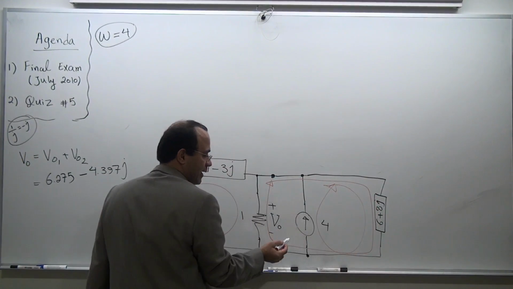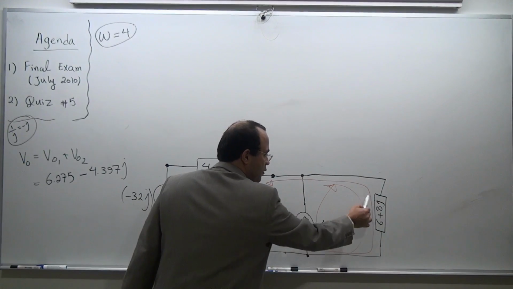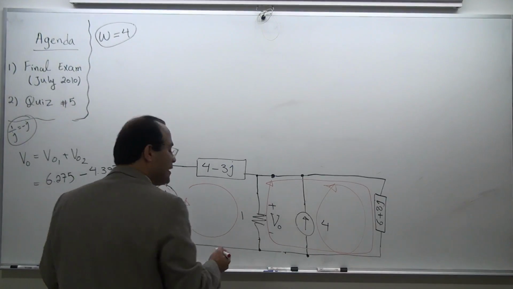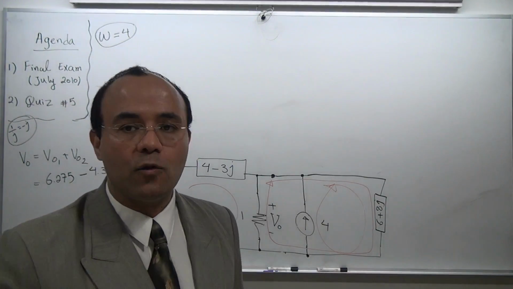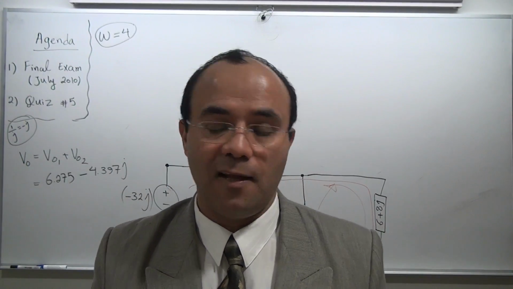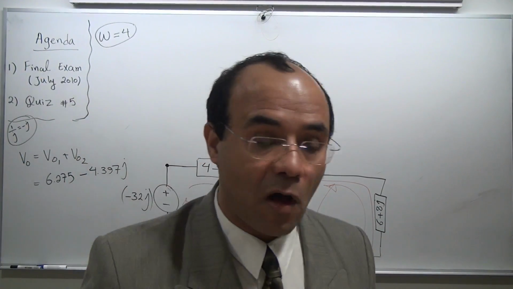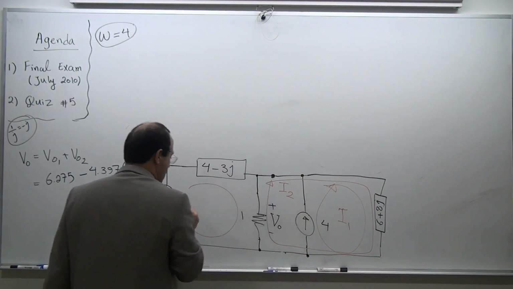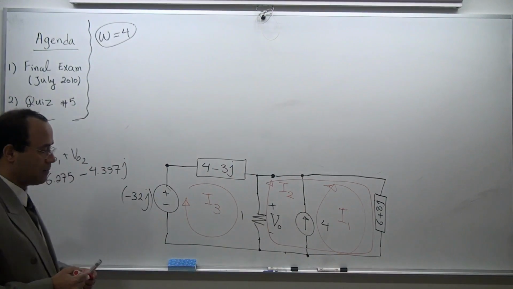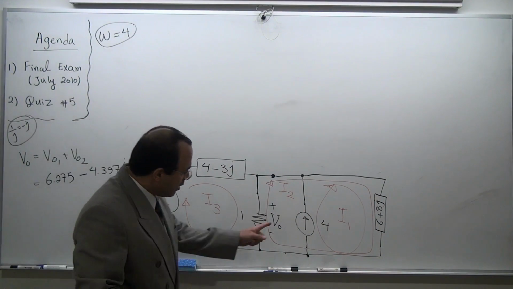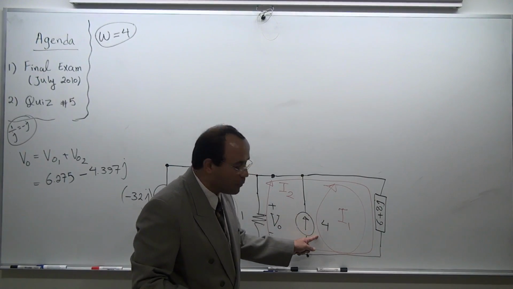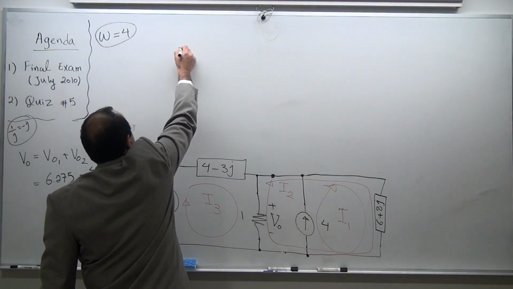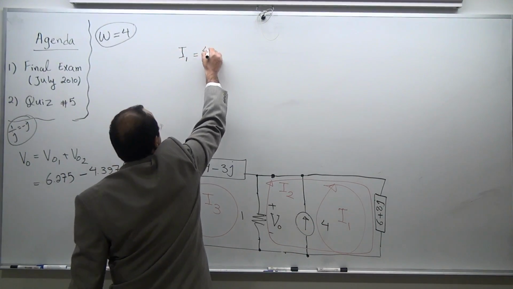This time, I'm not touching this. But of course, this component now is going to see two loop currents that are going to go through it. Now I'm ready to label it. Remember, if you label the basic loops, when you remodel the loops, the labels have to change because the currents are going to change. So in this case, I'm going to call this I1, I'm going to call this I2, I'm going to call this I3. Because this current source is touching loop number 1, or current I1, and only that, I'm going to declare what I1 is. I1 is going to be 4 amps.